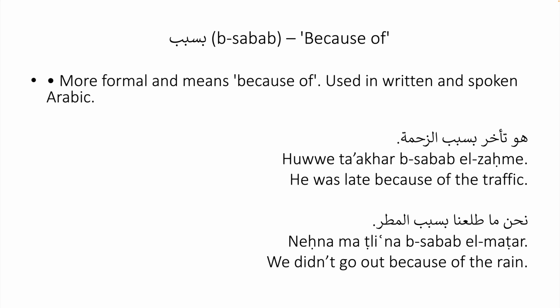Our fourth and most commonly used, similarly on the same level as لأن, is Bisabab. Bisabab, which means because, is used a lot in formal Arabic and equally in Levantine Arabic. It's used in the meaning of because of, and is written pretty much the same in Levantine and spoken Arabic. But note that this one is only followed by a noun, and could be followed by an adjective as well. Do not forget that Bisabab is always followed by a noun, unlike the previous ones. Just bear that in mind and write it down in your notebook.